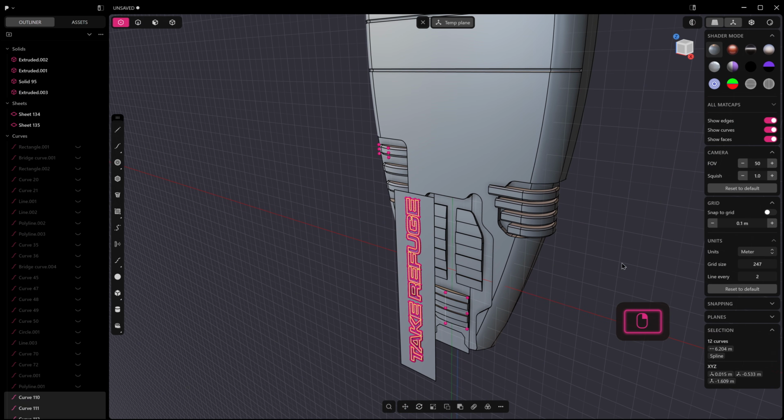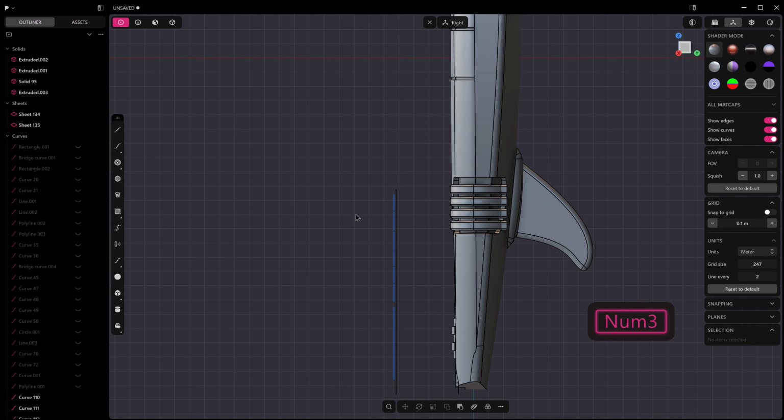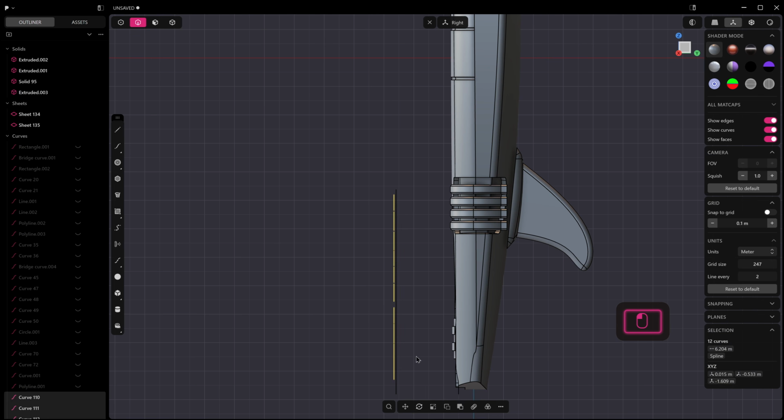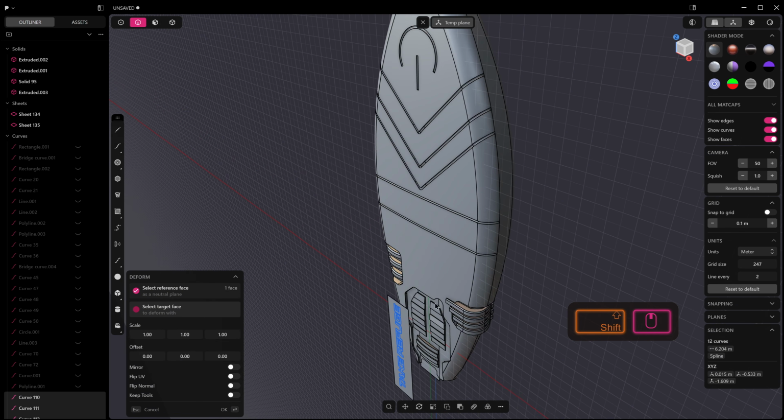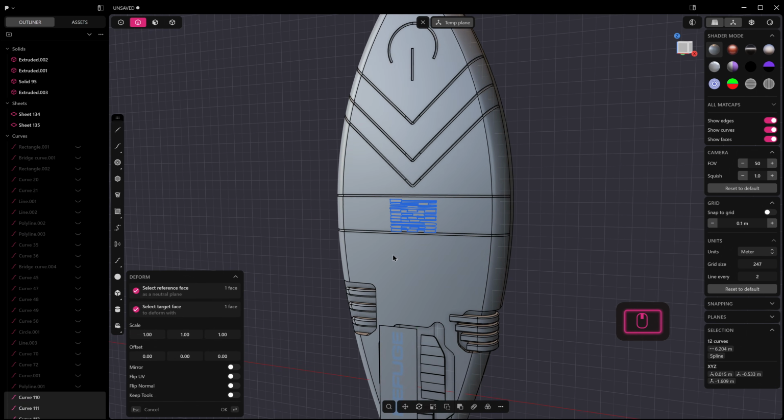Okay, now we've got those. We can toggle our points off, select those from the left, F, deform, and then it goes on our target face.